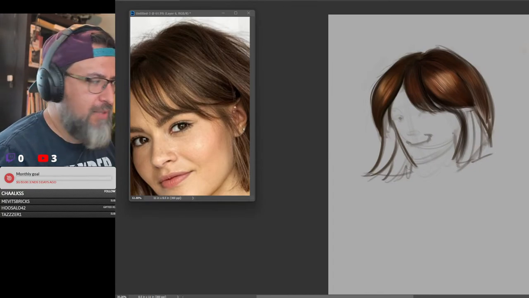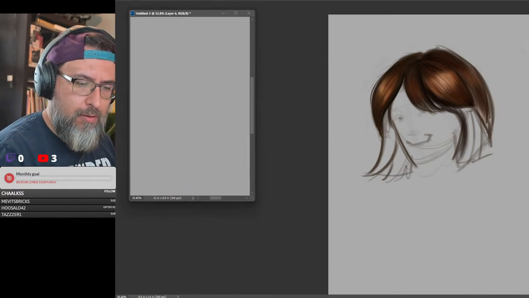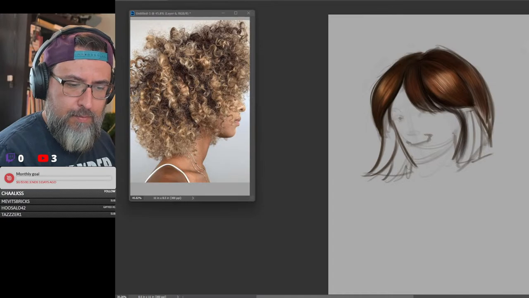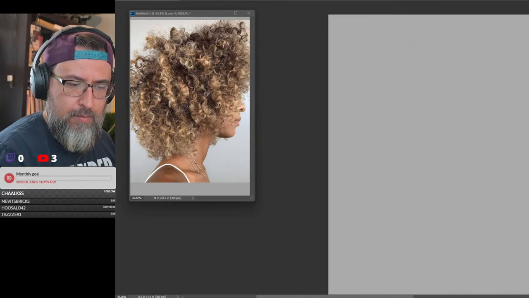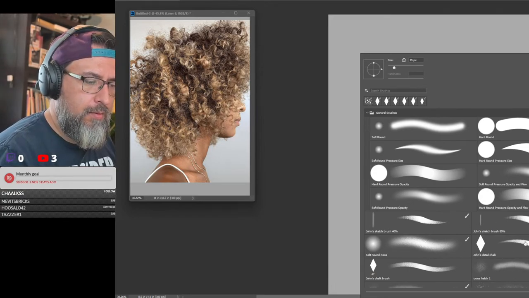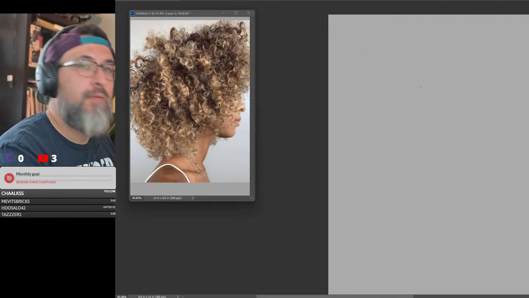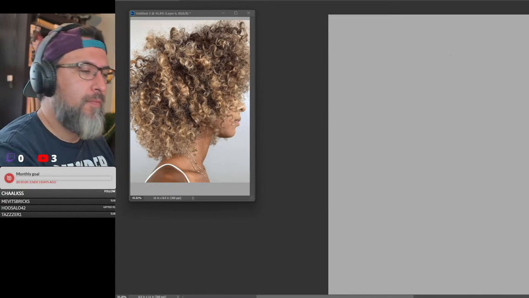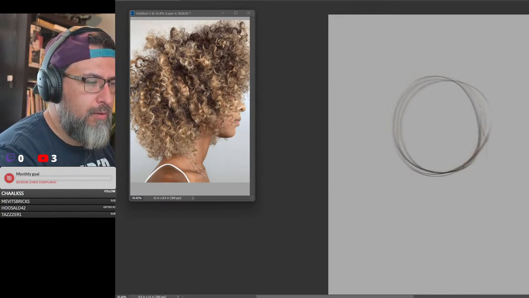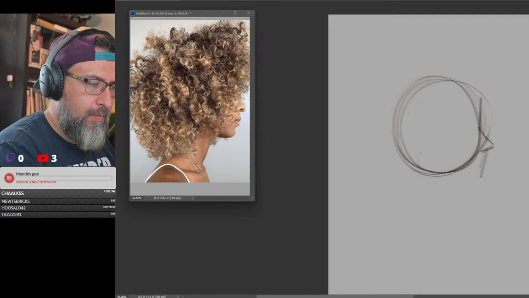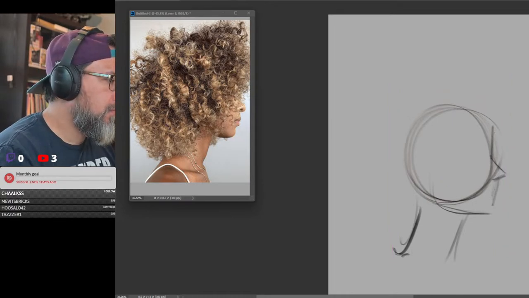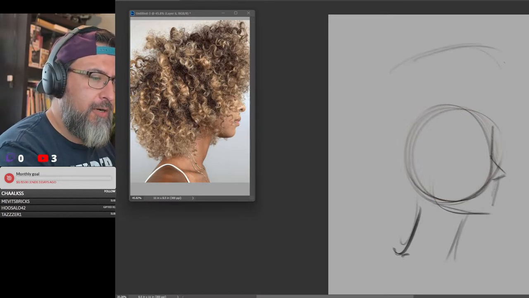All right, so that's pretty much short hair. So now we'll go into curly hair. All right, so we got on the basic shape for the head real quick. All right, so same premise when it comes to the other hair. You want to draw the shape.